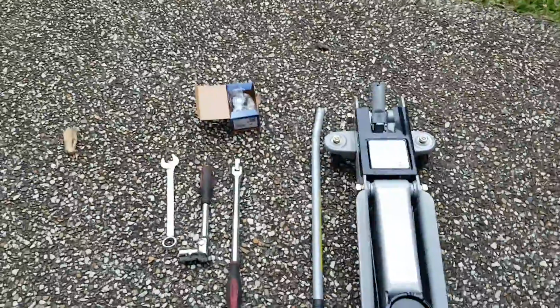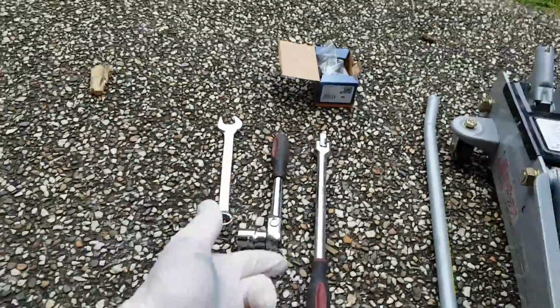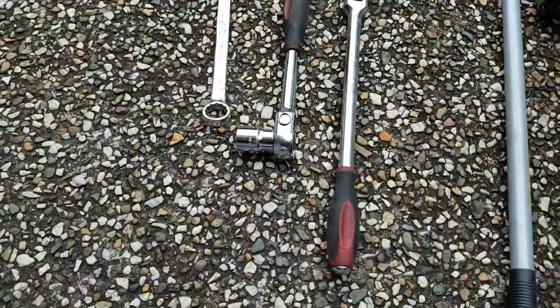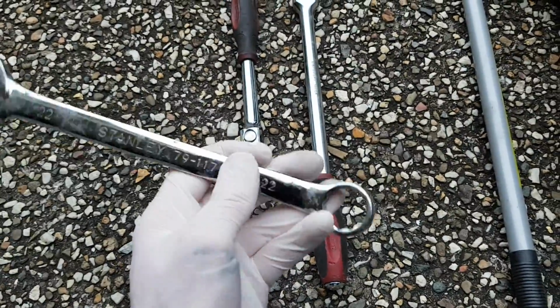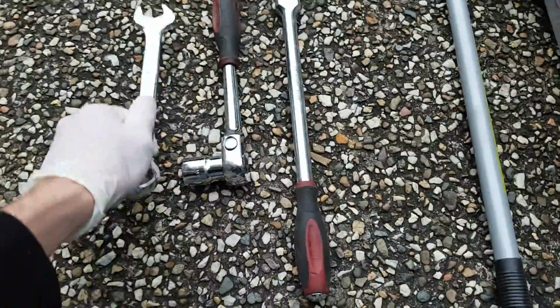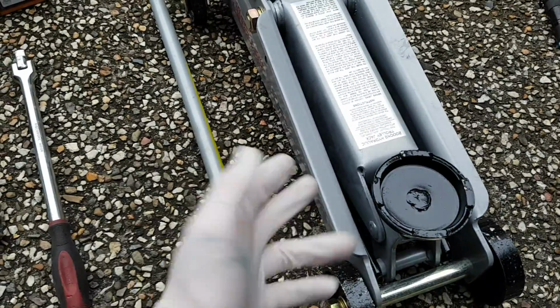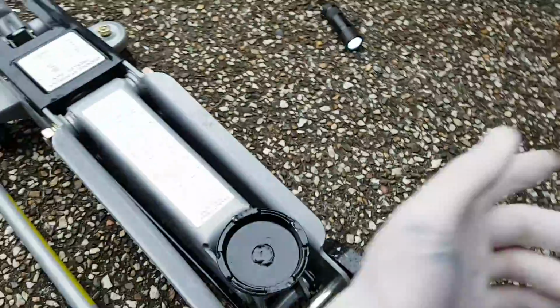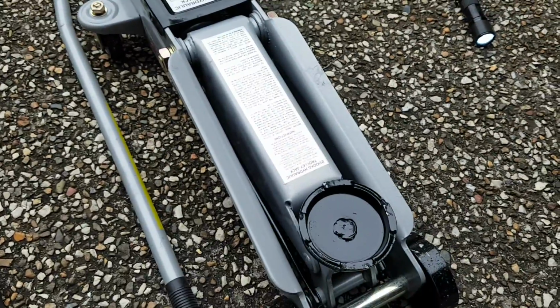Okay, so what are you going to need to do this job? First of all, you need a 22mm socket and breaker bar, or an air hammer if you have one, and a 22mm spanner. You also need a new dog bone, and you're going to need a jack of some sort. It can be anything, a small jack, medium jack like this, or even a bottle jack. And you'll see why we need the jack in just a second.